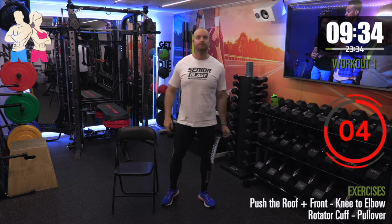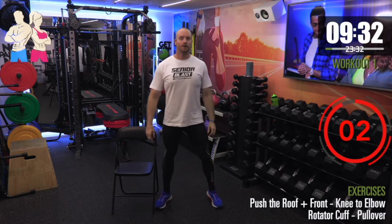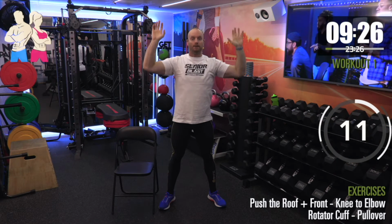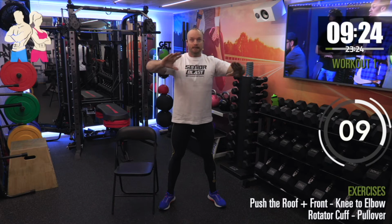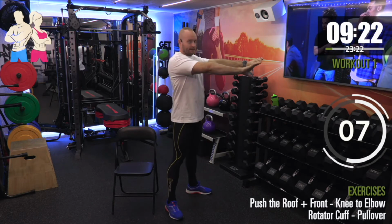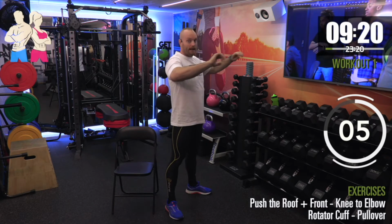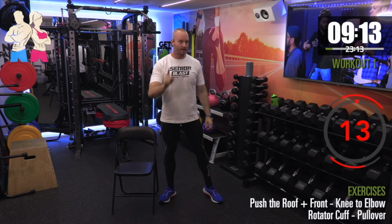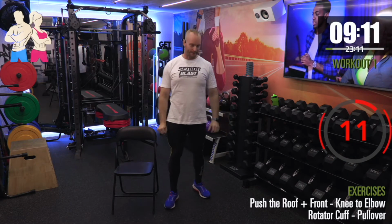So first push the roof and push in front. Ready. In four, three, two, one, up and down, up and down. Now in front, out and back, out and back, out and back. Push it up, up and recover. So that was the first minute out of three.